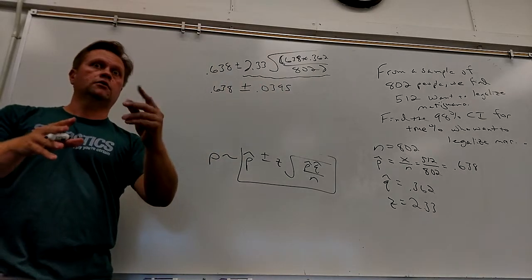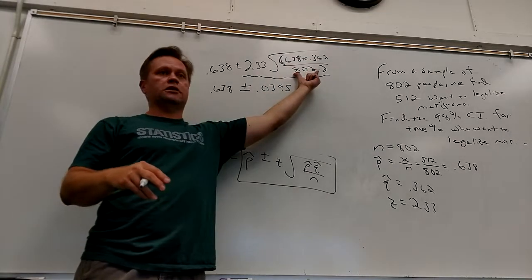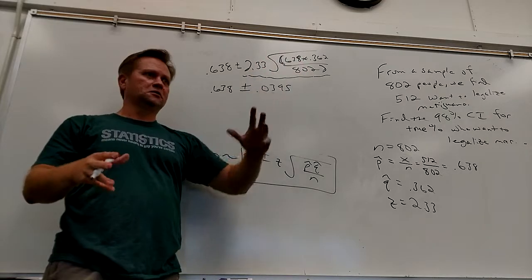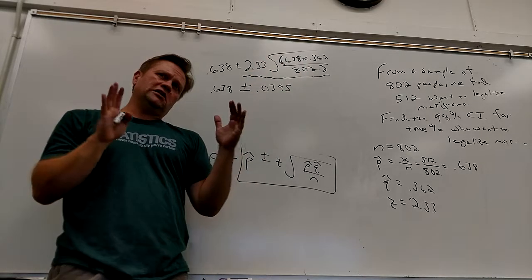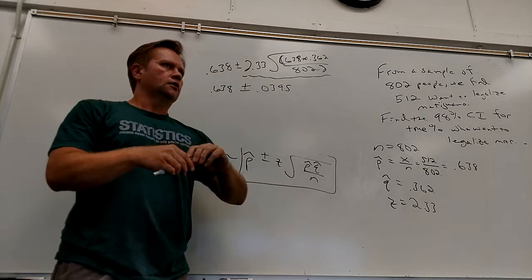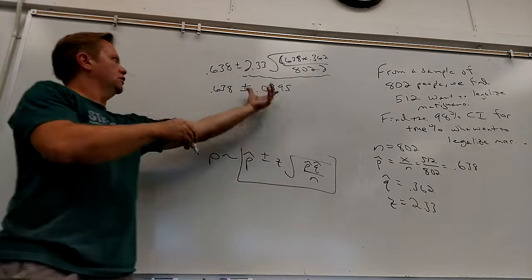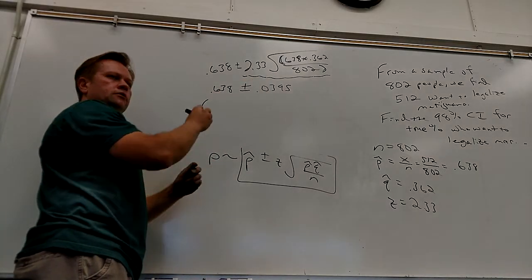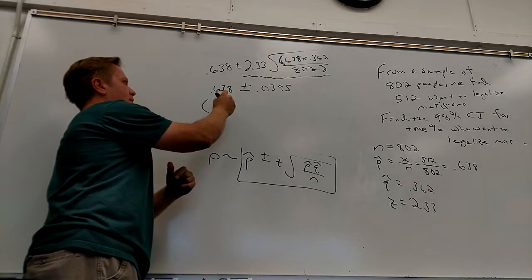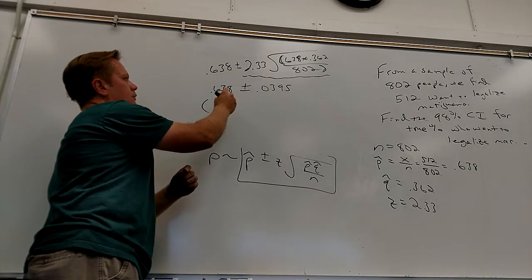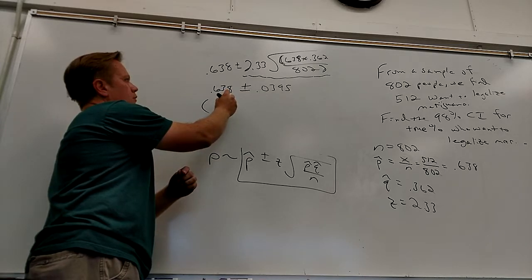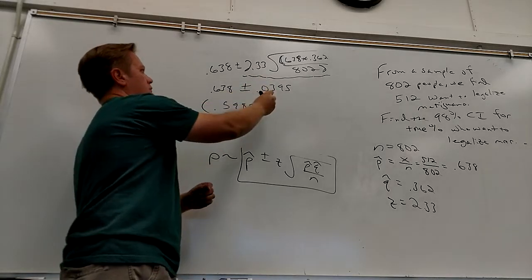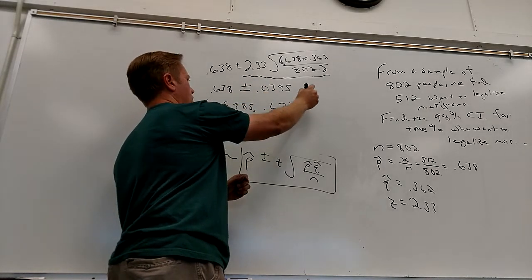So how do you make this get smaller? Well, you can take a larger sample size. You can actually make your confidence level less, which is sort of underhanded a bit, to be honest. We're a little less confident making it look better. So then you just have to do like we did before, subtract this and add it. What do you guys get? 59.85 up to 67.75. Sounds all right.